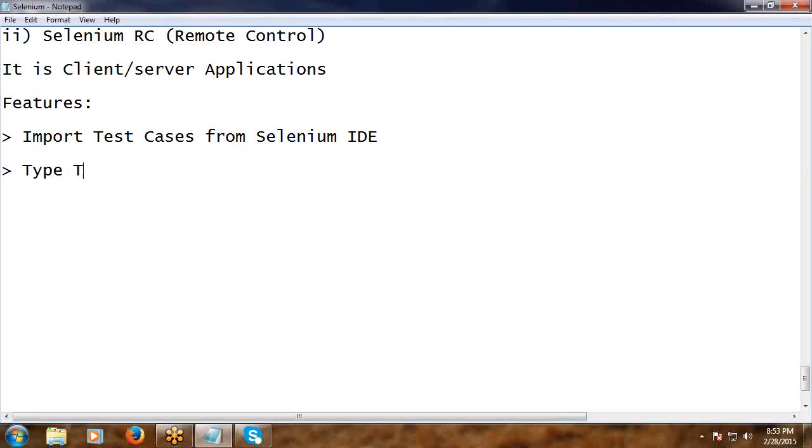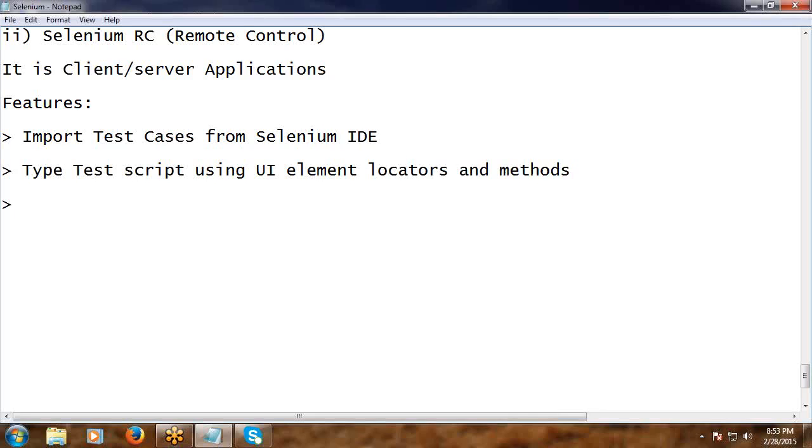Type test script using UI element locators, user interface element locators, and methods. Next, it supports conditional and loop statements.